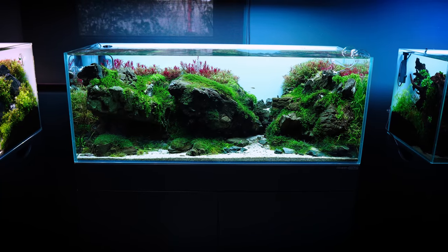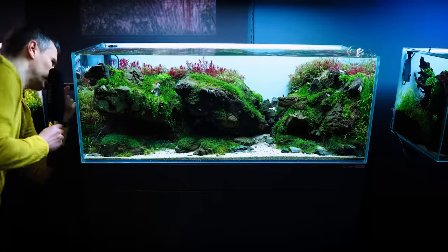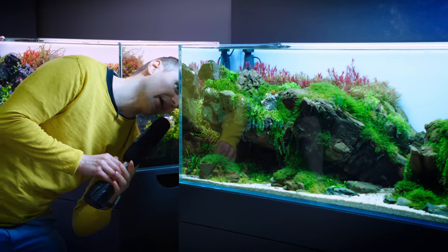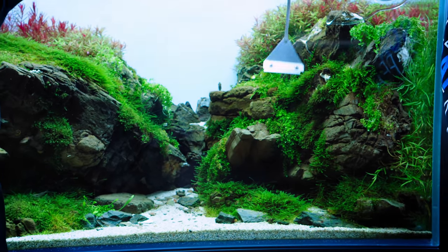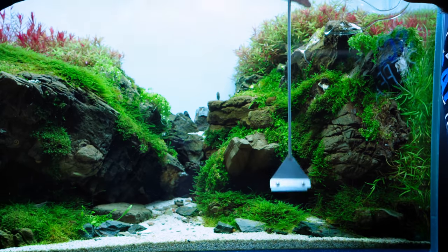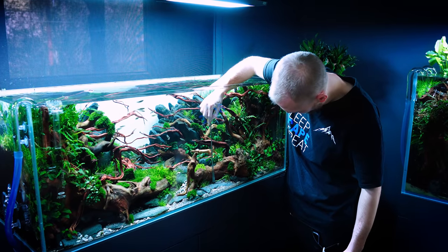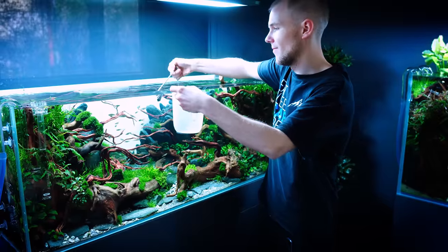We discovered that there's some algae still visible. If you're just looking at this from the side like this, you can see some spots of algae. I can see some here. So it's not true that we don't have algae at Green Aqua. We do have algae, which is not visible. And if you have all the conditions right, if you do the water changes, and if you do some algae scraping, ideally on a daily basis, you will be fine.